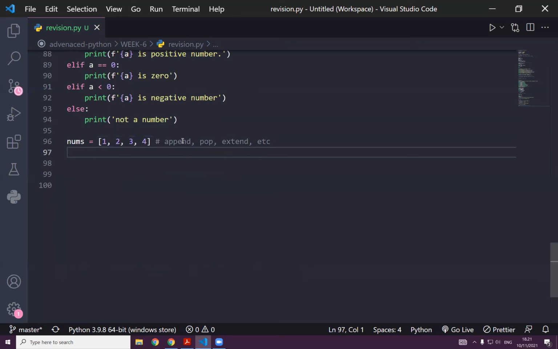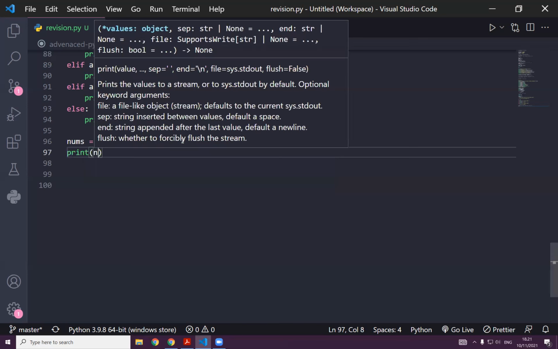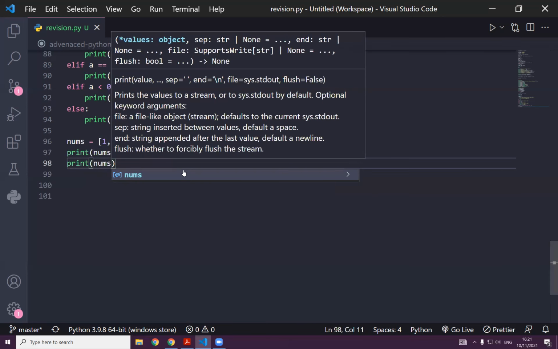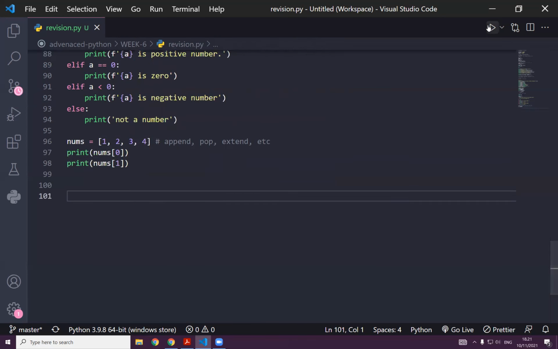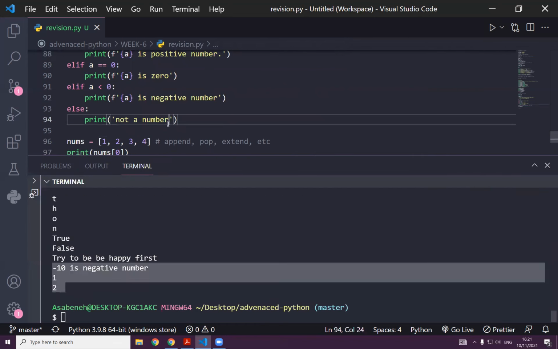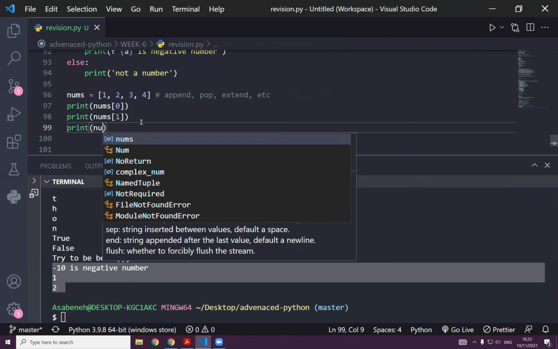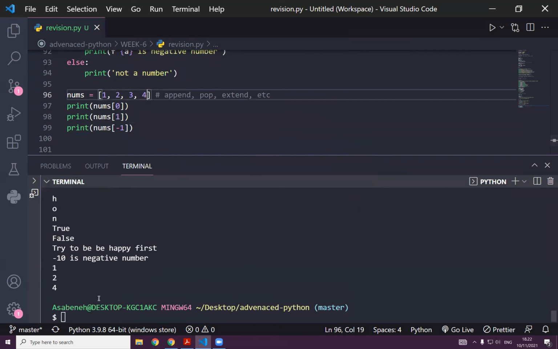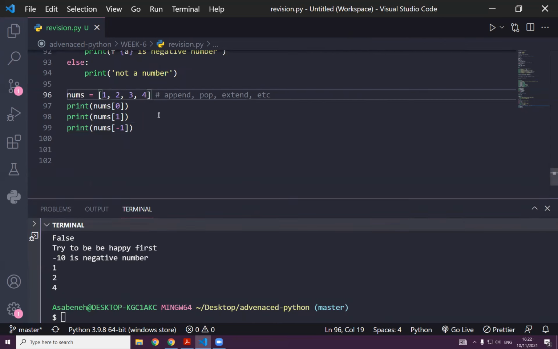So how do we access it? We can access the value of an item in the list, nums. If I say 0, I am accessing the first value and it should be 1, right? And if I want to access the second, nums, it should be with index 1. Let's see. I think this should be clear for you. And also we can use negative indexing: print nums, and -1 refers to this value, right? And let's see, great.